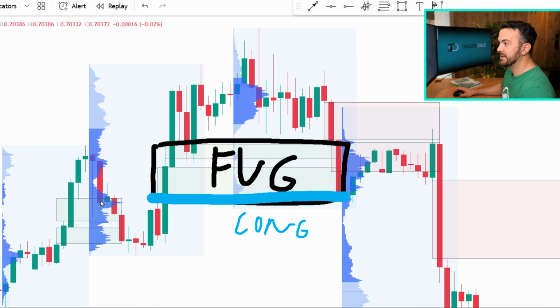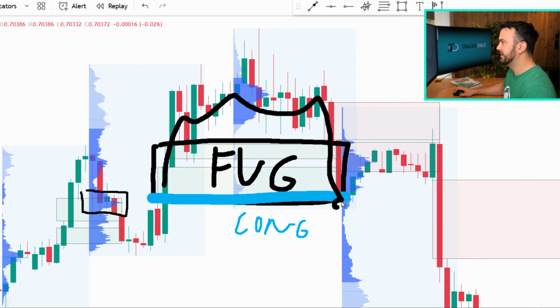Okay, again, it nicely aligns with a heavy volume zone, this one, okay? And the volume zone adds strength to it. So you wait for the pullback when the price hits this level, which is the beginning of the fair value gap, then it is long from here.